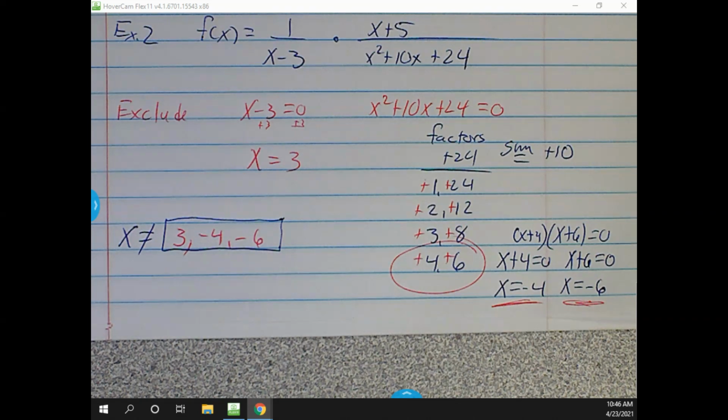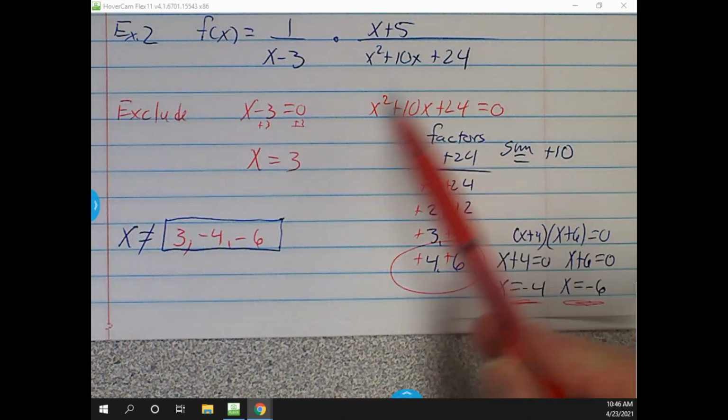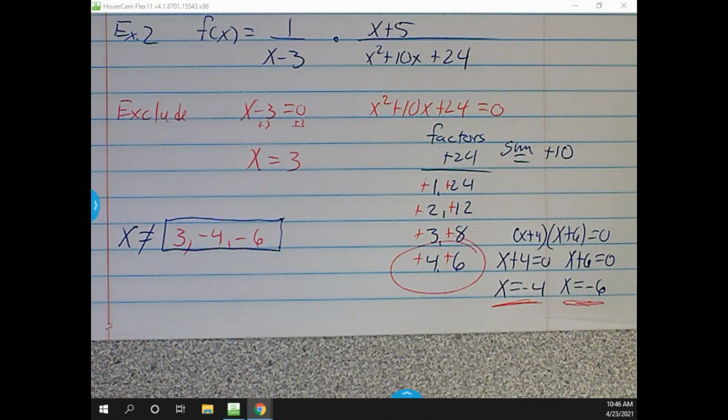Okay, so finding the exclusions, pretty straightforward. It's just this denominator equal to 0. If you happen to have a second denominator, you also set that denominator equal to 0. Worst case scenario is you have to do a little bit of factoring on some of these problems. The good news is that most of the factoring is not bad. They might sneak in a harder one here or there, but most of the factoring is going to be fairly easy. You're not going to have any factor by grouping, I don't think. Most of them it's going to be just your trinomials like this, where you'll just have a couple of factors to look at there.